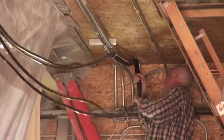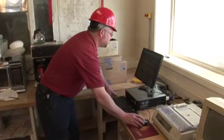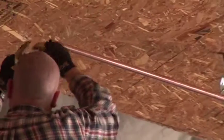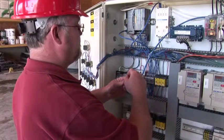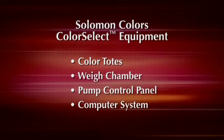It will detail the installation procedures that are your responsibility, as well as those that are the responsibility of Solomon Colors. Your portion of the installation procedure should be complete before a Solomon technician arrives to set up the system and put it online. The Solomon Color Select System has 4 main components.